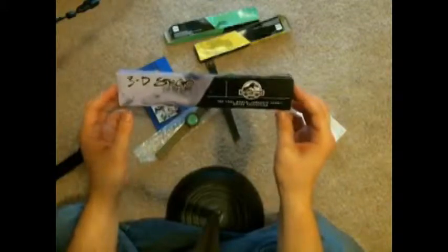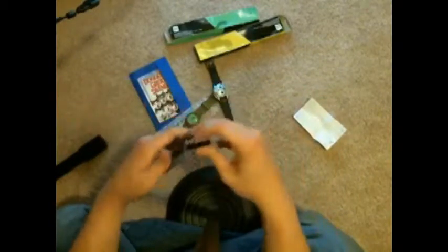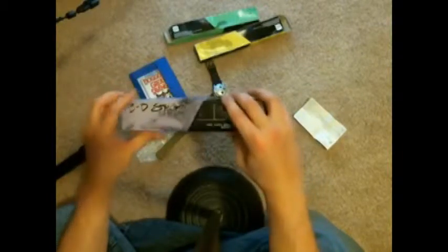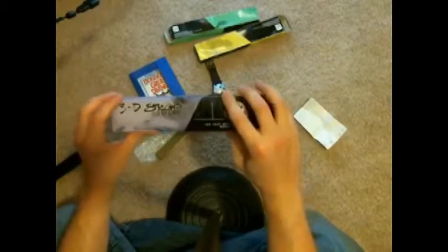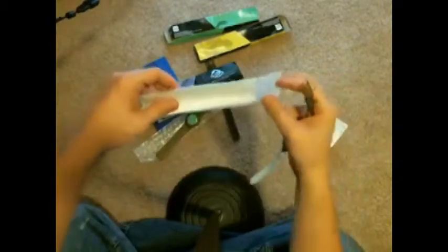This is the 3D Stego watch, which I imagined would be stegosaurus — and according to the back, it is. Stegosauruses. Stegosauri. These were sent to me by a viewer. Let's see — that's just the instructions, we don't need that. I like the watch band more than the watch itself, but it's got a little figurine embossed in there.